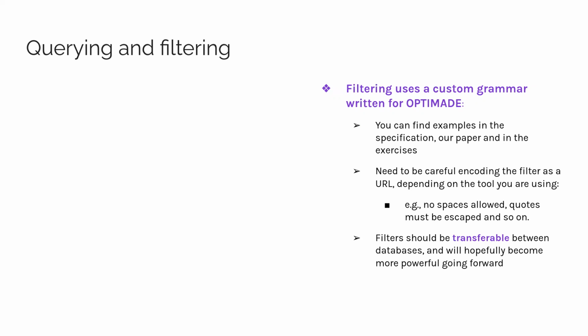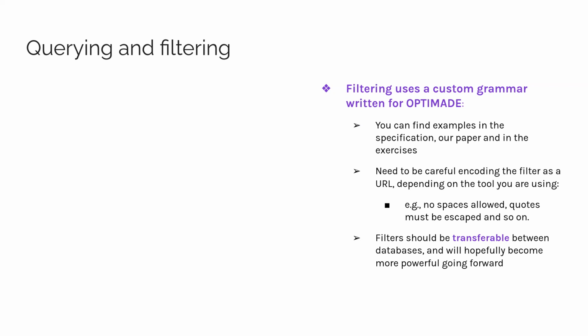As a technical, practical point, you do need to be quite careful with encoding your queries. By that I mean, depending on the tool you're using, you might have to put quotes around the whole thing. You might have to worry about what a space looks like. In reality, it's going to get converted by the tool into something that's URL safe, so it's going to have %20 every time you put a space, and %22 for quotes. So I basically just say use a tool that does that for you. You don't have to worry about it.